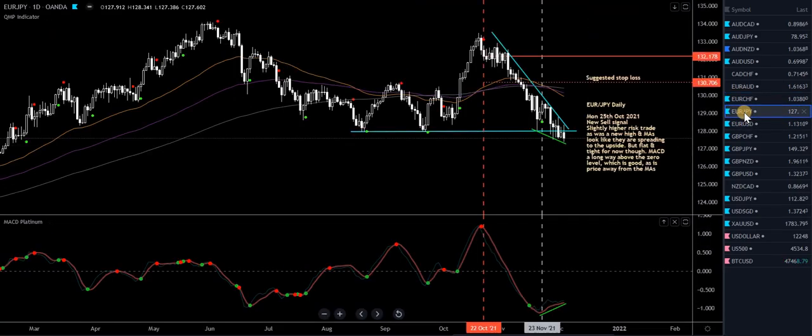Euro yen, what are we in here? A sell trade back here. Good, another good one. Went nowhere for a while, dropped down nicely. MACD Platinum through the zero level. Price in the MAs, close half, bring the stop down. Keeps on going down, breaks through the MAs, which is great. We had a buy signal here, which I took based on this nice support level. I thought it was great. Obviously wasn't, because it didn't go anywhere and just came down and stopped me out.